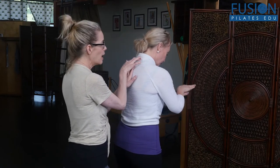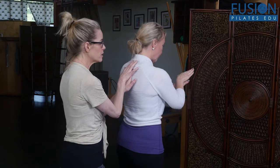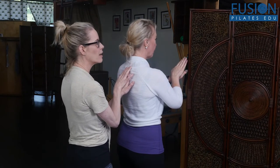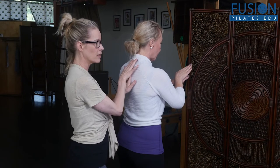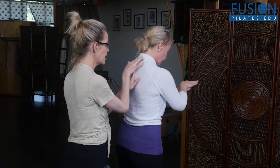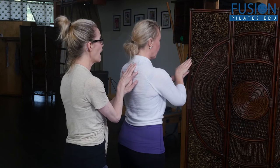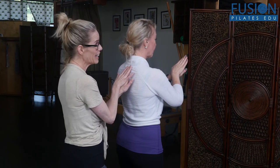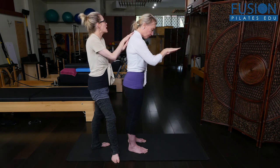So we inhale and flex, then exhale, sliding that top vertebrae back down, coming back into extension. What this is creating is not only awareness of where we want to move from — it's also creating synovial fluid and getting these nerve receptors really aware. It's like brushing your teeth every day: we start to create awareness and care in this area that doesn't get much movement or much thought. We start to have the brain really recognize this area and participate in daily movement, so that the body as a whole starts to feel just better and better.